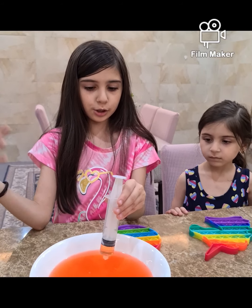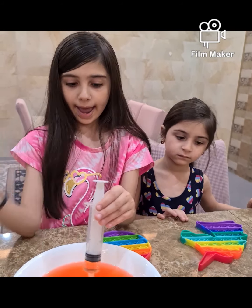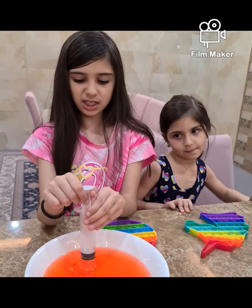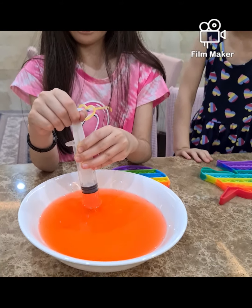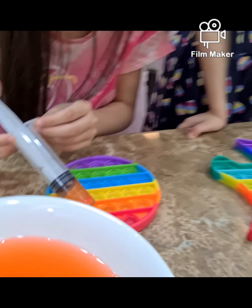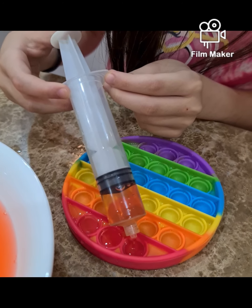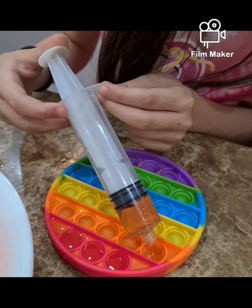Guys, before you put in your jelly, clean it up really good or else germs will be there. And now we're going to put it in here so it's easy. Okay, we'll start with this bit. So these are the poppets we choose for the first one. If we do a second one, their color doesn't really show, but maybe it will.